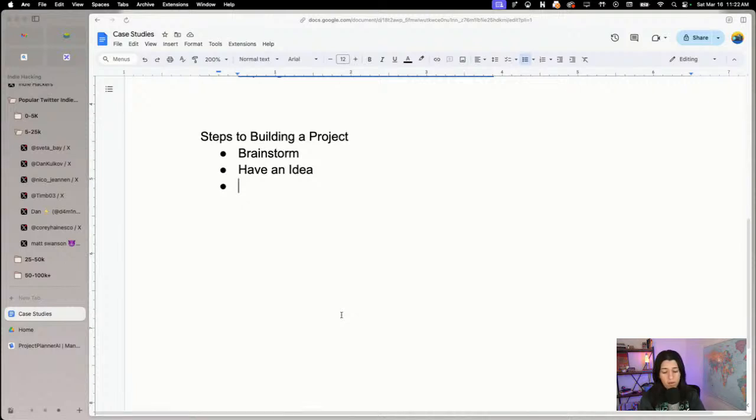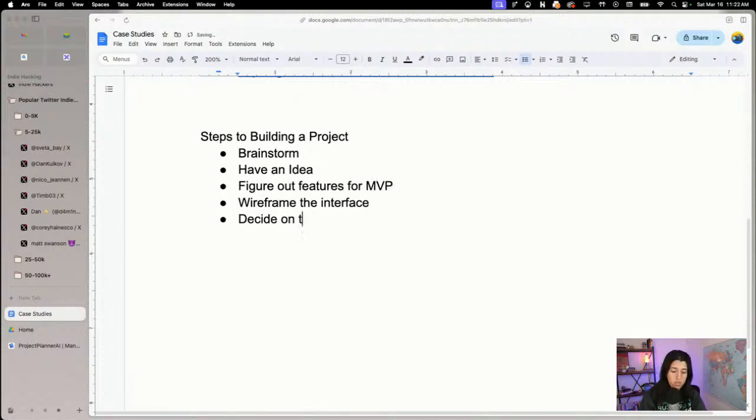You could wireframe the interface. Have an idea. Figure out features for MVP. Wireframe the interface.